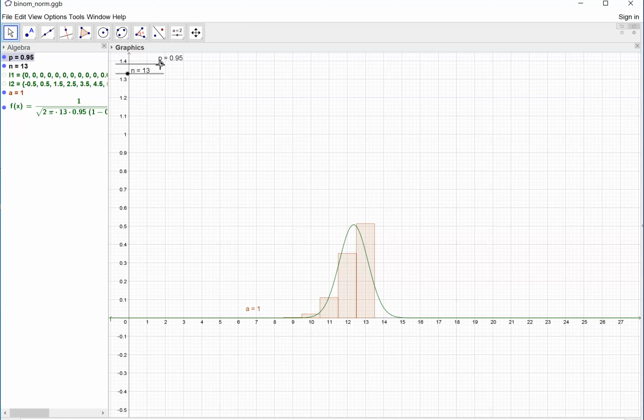Okay. So from the picture, hopefully you can see why we need to make sure that n times p and n times 1 minus p are at least big enough to make up the difference between what you miss and what you gain by the rectangles being either on the outside or on the inside. Okay. So to that end, let's talk about how we're going to do this approximation.